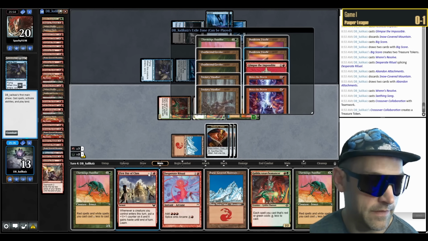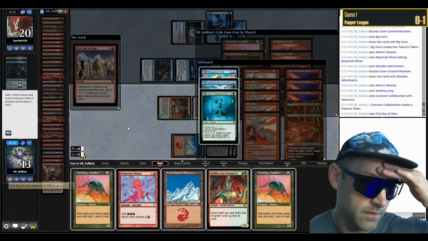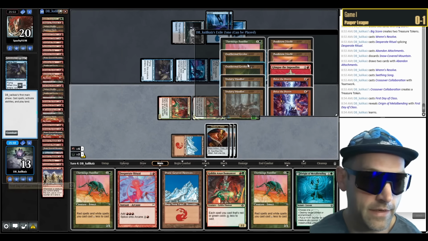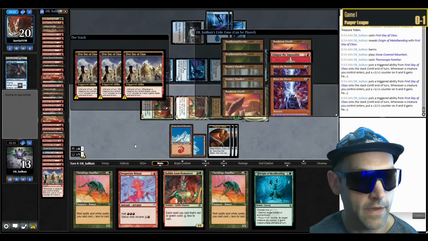I think I just First Day of Class. Well, anyway, let's cast First Day of Class and grab... What can they have? Probably nothing. They've had nothing so far. I'll just take the Origin Metal Bending and hold on to it. Play Mountain. We'll go Thornscape. There we go.